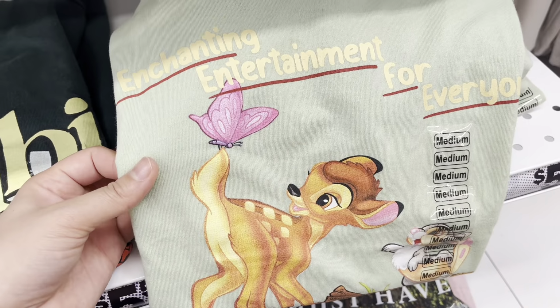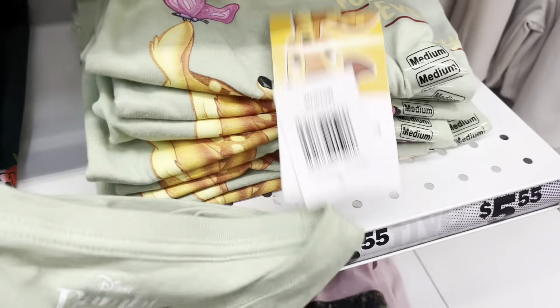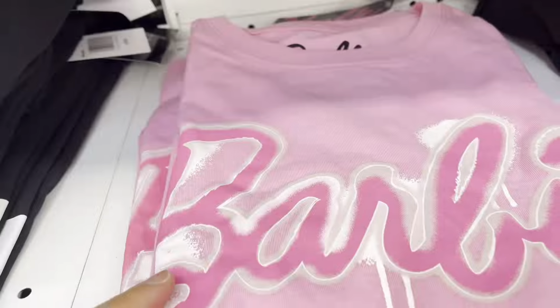This one's cute. I would definitely wear this one. Enchanting, entertaining for everyone. Cute. I love this one. And then for all the pink girlies, they have a Barbie shirt here. This one's cute. Love. We love Barbie. And we love it because it's pink.